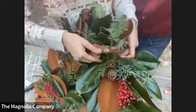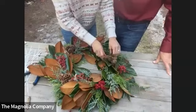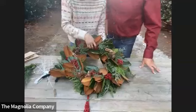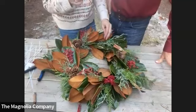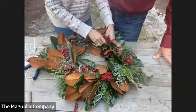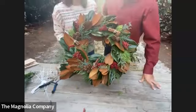And the nice thing about all this fresh greenery is you have the ability to maneuver it and hide any little bit that might have been showing of that wire. And with this yarrow, I realized I didn't even show you, without the glue dot, lots of times you can take that yarrow and just press it right through that green leaf. That holds it. So I didn't even need a glue dot in that one.